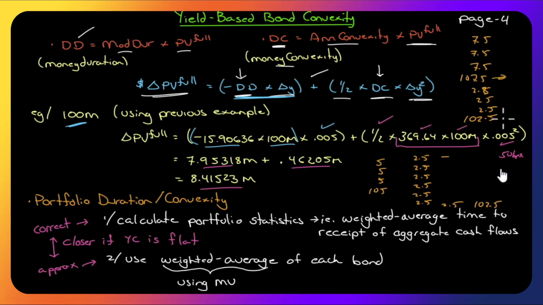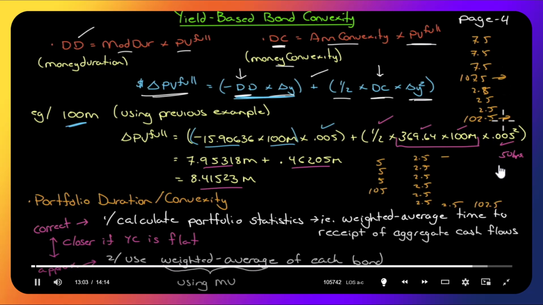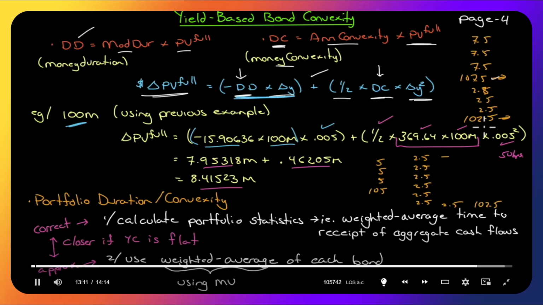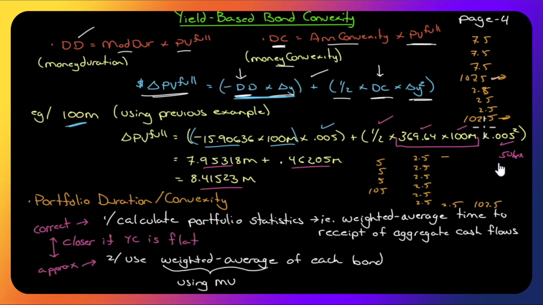Notice that you have weightings that don't put all of the weight on the last cash flow because you're going to have bonds that mature all across the spectrum. So you can add up all of the cash flows in one column and calculate what the portfolio's cash flow yield is and calculate it the same way you do with Macaulay duration. This is the theoretically correct way to do it. There is an approximation to do it. It's just use the weighted average of each bond.